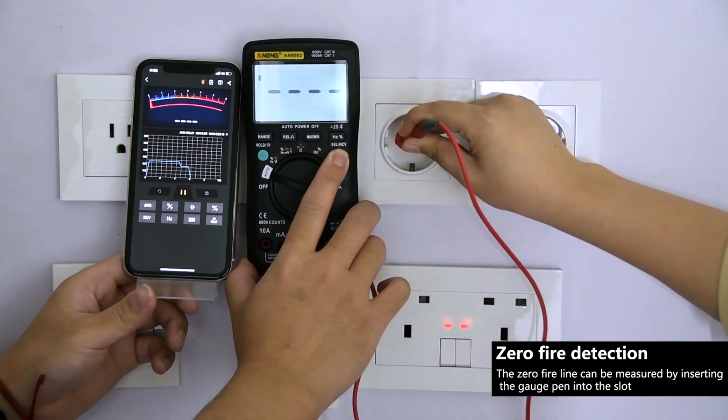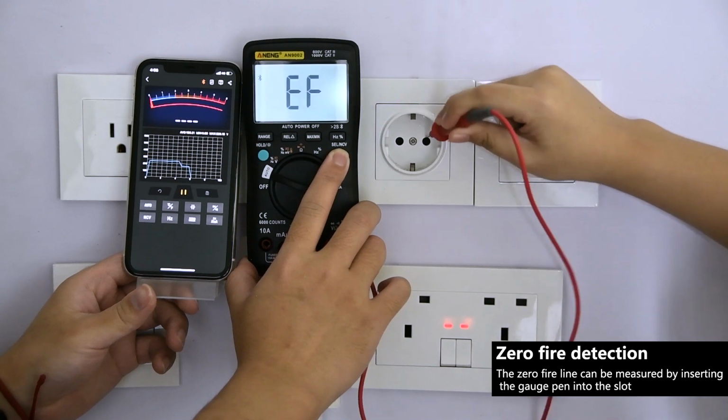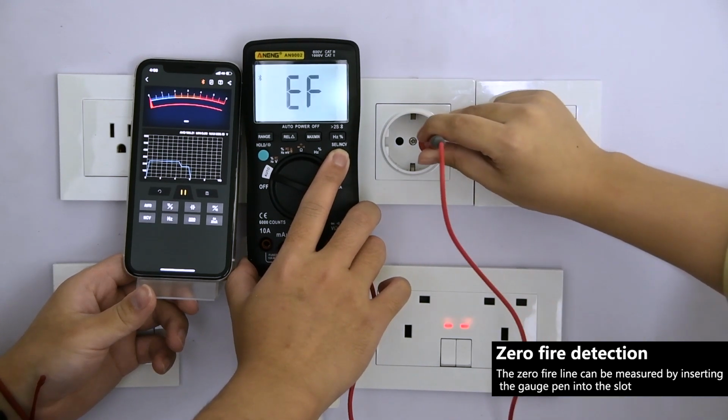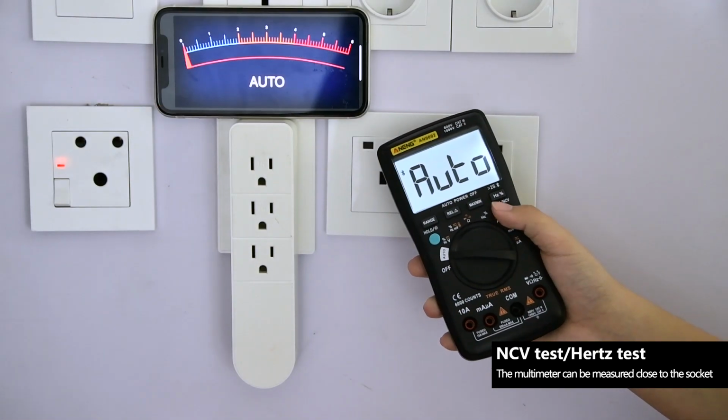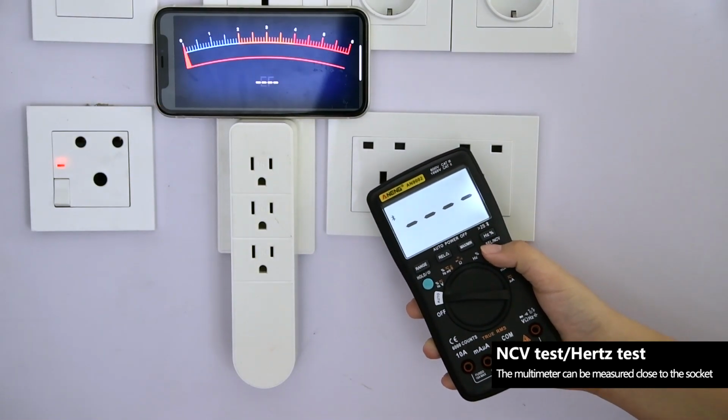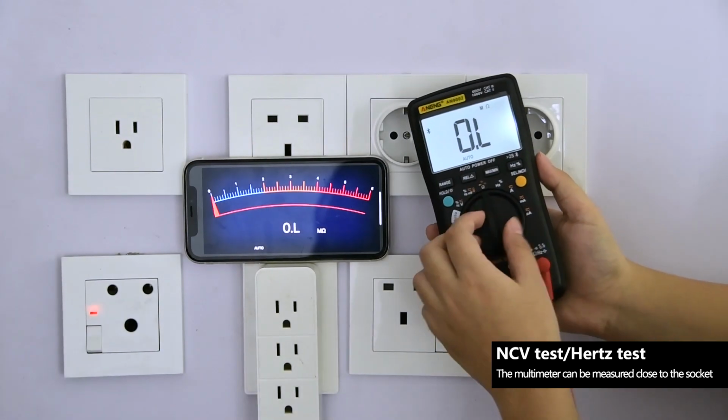Detection: the line can be measured by inserting the gauge pen into the slot. NCV non-contact induction: the buzzer sounds when voltage is sensed. Hertz measurement display.